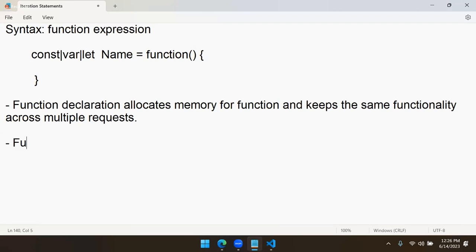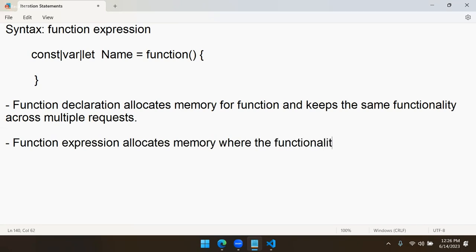Another one, function expression, allocates memory where the functionality can change according to state and the situation.